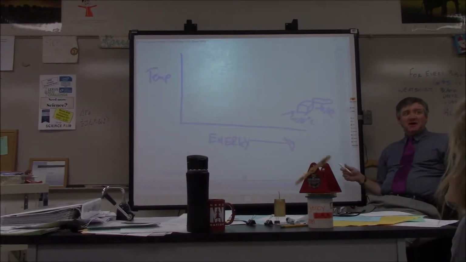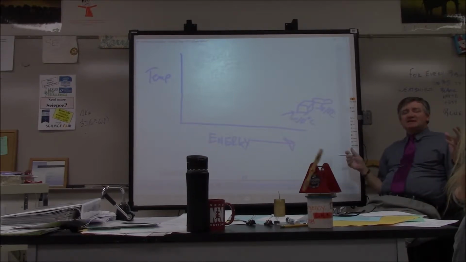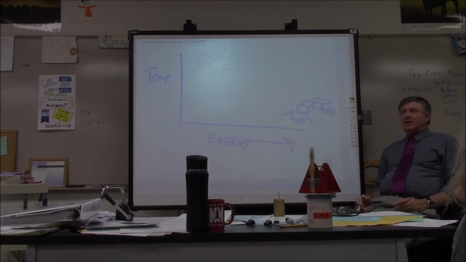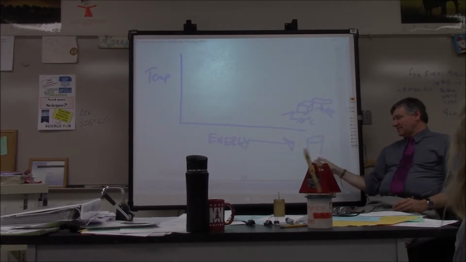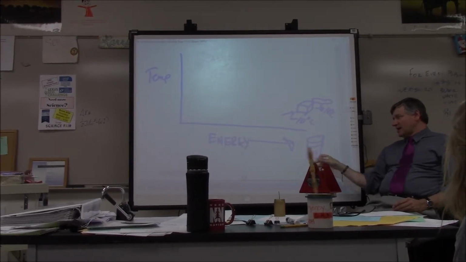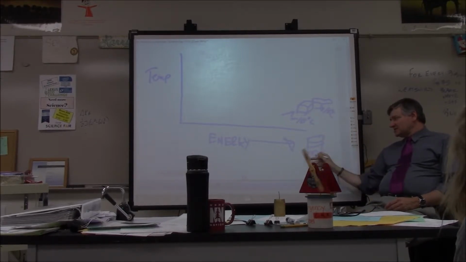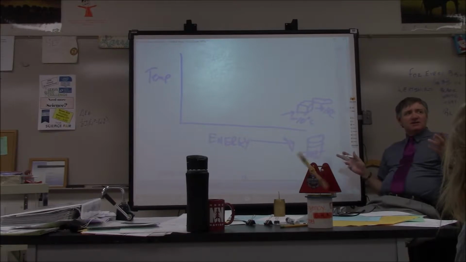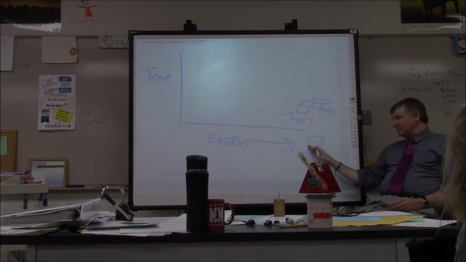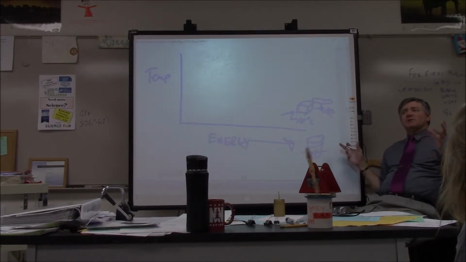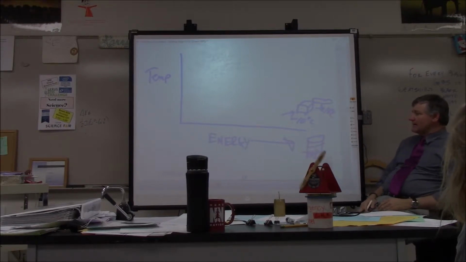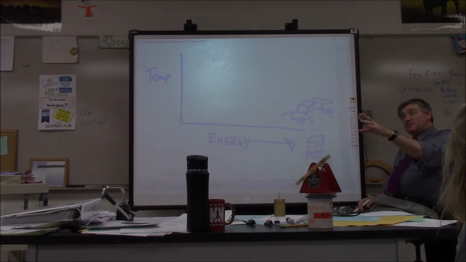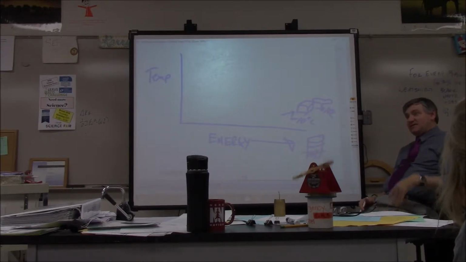This is why, don't overthink this. Why do you put ice in drinks? Cool it down. So here's your glass of tea, and you put in some ice cubes. The energy flow is going to go from the tea into the ice cubes. So the temperature of the water, or the tea, or whatever it is, is going to drop because it's losing thermal energy into the ice cubes. So the ice cubes are acting like a thermal energy sponge, taking this energy in. So you have to have some source of heat, right? And you're just going to let it sit out there and life's going to be good.